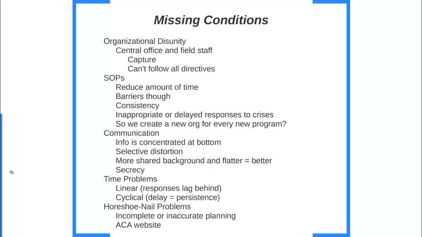If I'm a field rep working in Oklahoma after a tornado goes through, I may get very clear direction from FEMA and DC. But I've been captured by the fact that I am working with the citizens. There may be sympathy, empathy, frequent contact, genuine devotion. And as a result, if what the central office tells me to do goes against what's in the best interest of these people I'm working with, I simply may just not follow. And then second, it's hard to follow all the directives.